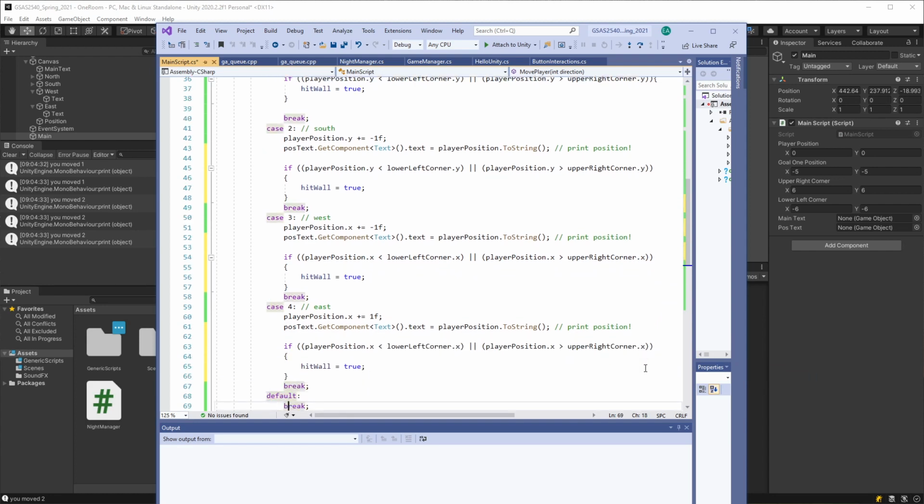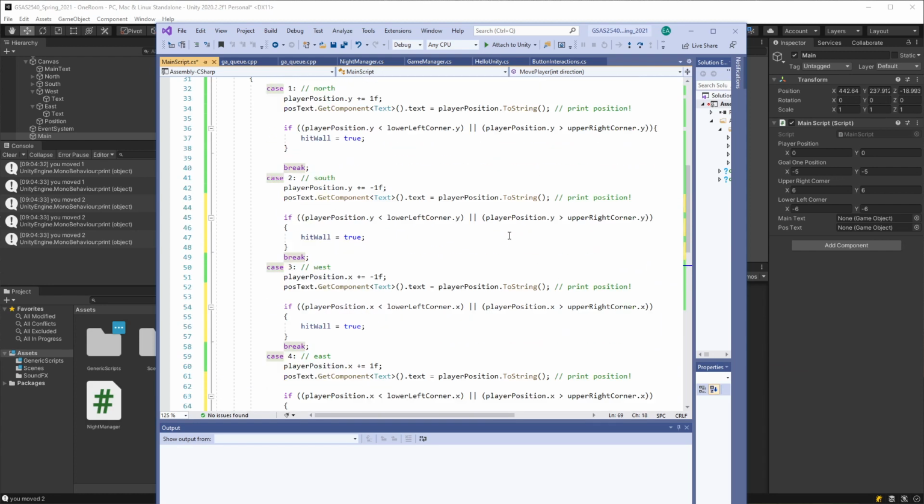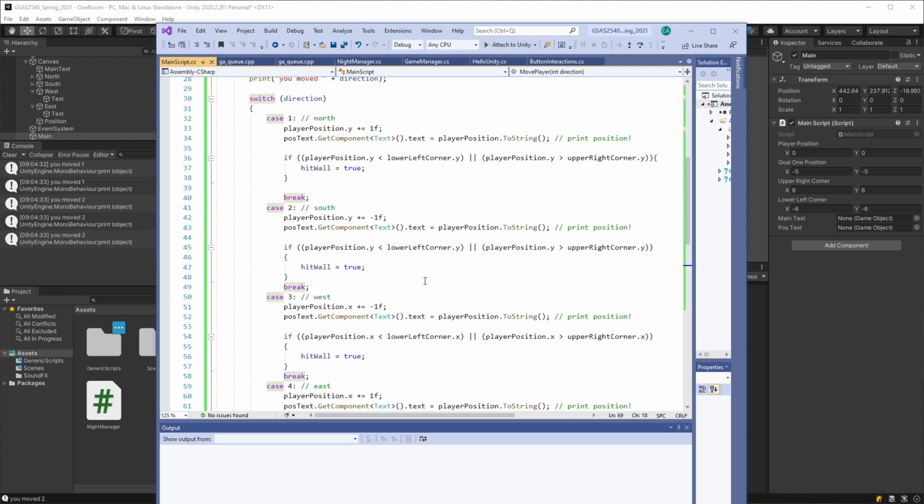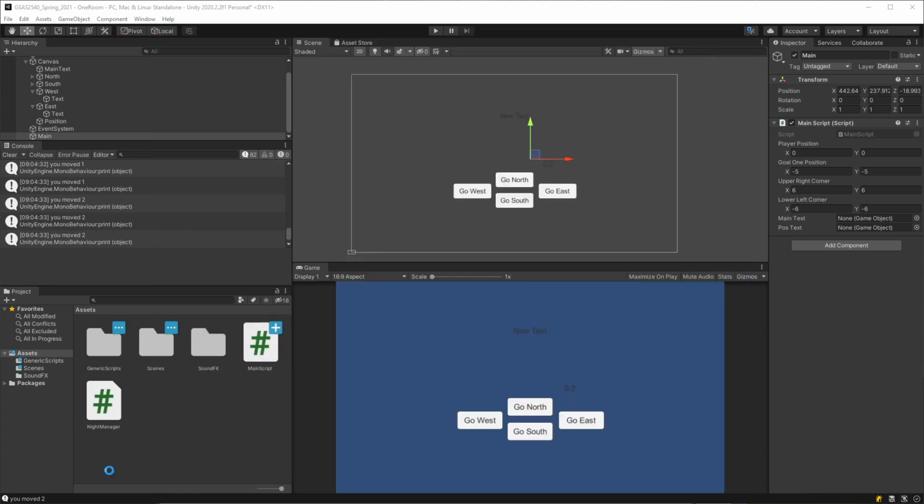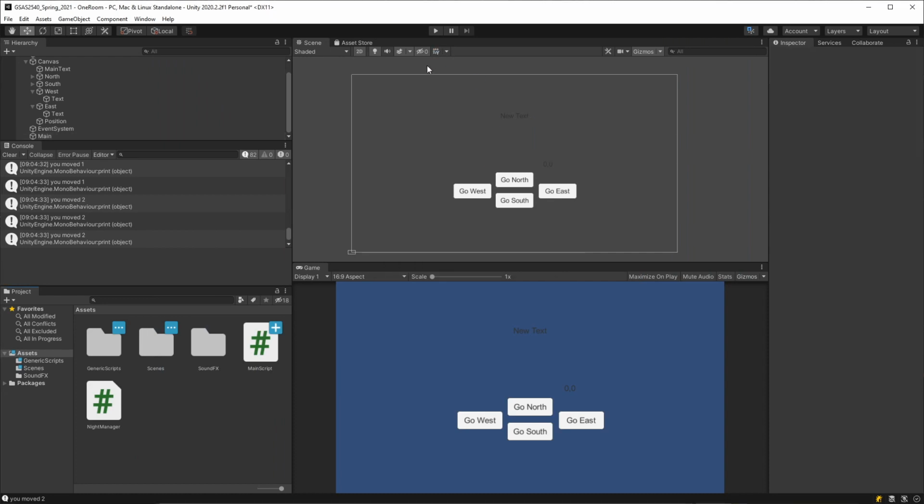Now, as you'll notice, there's a lot of shared code. So this is a good circumstance. Let's see that it works first. And you'll notice if I have a bug in here, if I may leave this one player position Y, I could potentially run into some problems here. So let's first check if that works. We'll do that first, and then we'll refactor that into a little function.